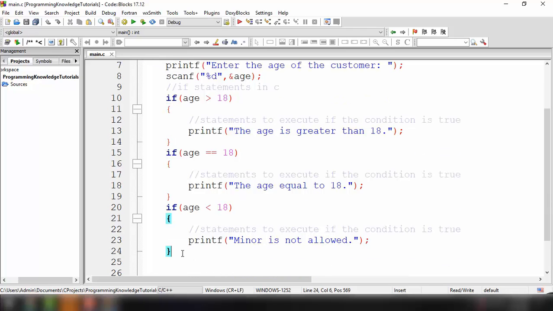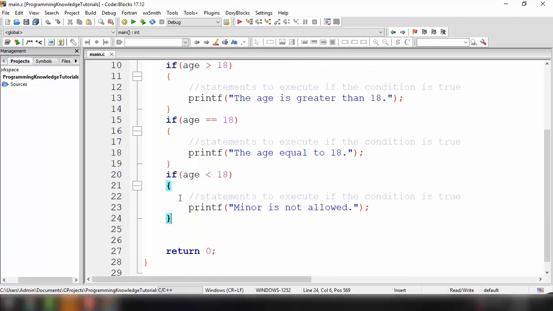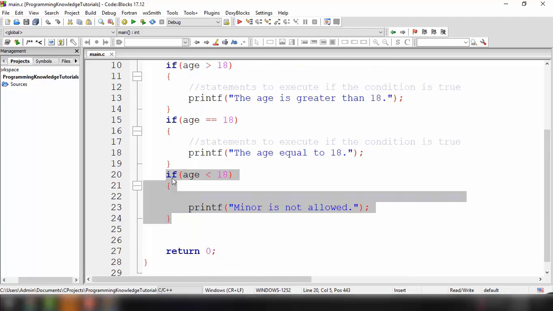When it comes to code readability and code maintainability, this is not a good practice when it comes to checking a variable or a certain value of a variable. So now let's just remove these lines.